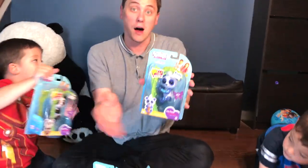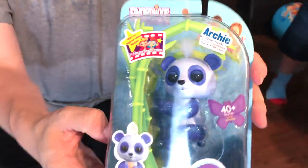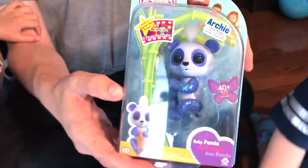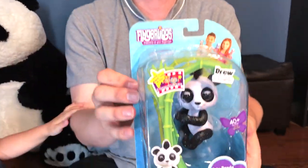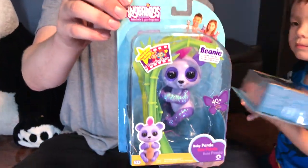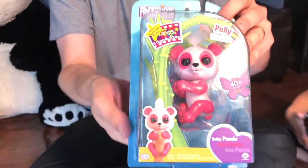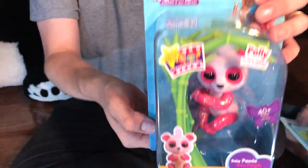So our blue panda's name is Archie, see that? And when you lay them flat, their eyes close. That's really awesome. We have the black and white panda, whose name is Drew. We have the purple panda, whose name is Beanie. See the eyes? And we have the pink panda, whose name is Polly. Aw, she's so pretty.